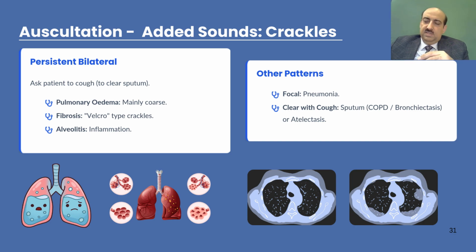And the other pattern is if the crackles clear after coughing, what we call post-tussive. You hear the crackles, ask the patient to cough a few times, especially with good power, good strength. If they clear, then it means either the alveoli were collapsed and hence they're opening up, for example, atelectasis, or conditions like COPD and bronchiectasis, when it's a chronic condition with chronic sputum production, but when they cough, that particular part clears that mucus up, and eventually the crackles disappear. So that's another very interesting and useful clinical sign.